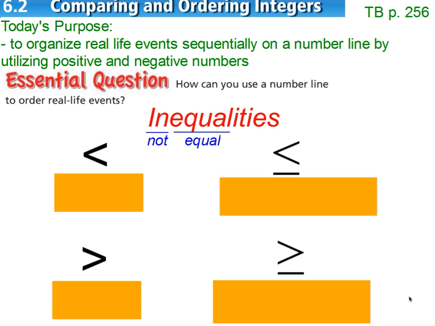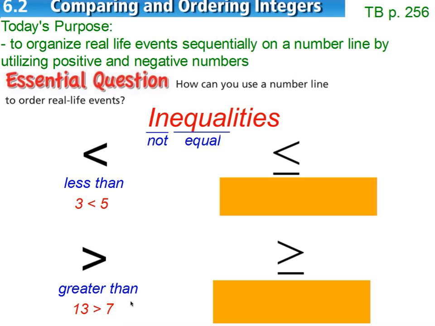The four symbols on this page are the four types of inequalities that we're going to be discussing in this chapter. I'm sure all of you are very familiar with the first two symbols on the left, the less than symbol and the greater than symbol. Typically, really, the only problems people have with these are which is which. Sometimes people get them mixed up.